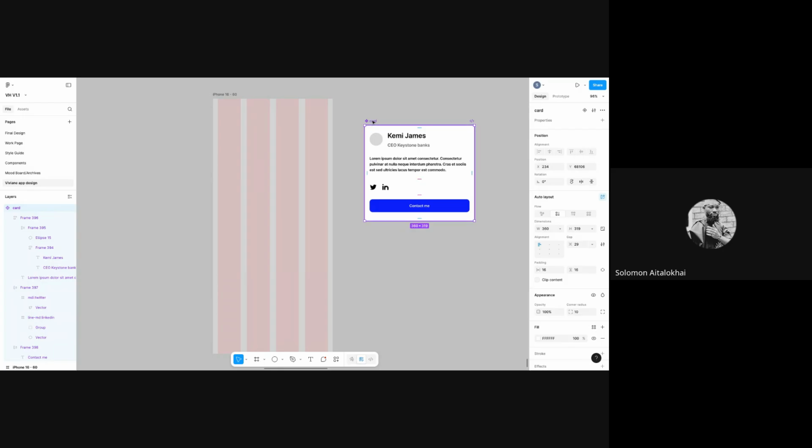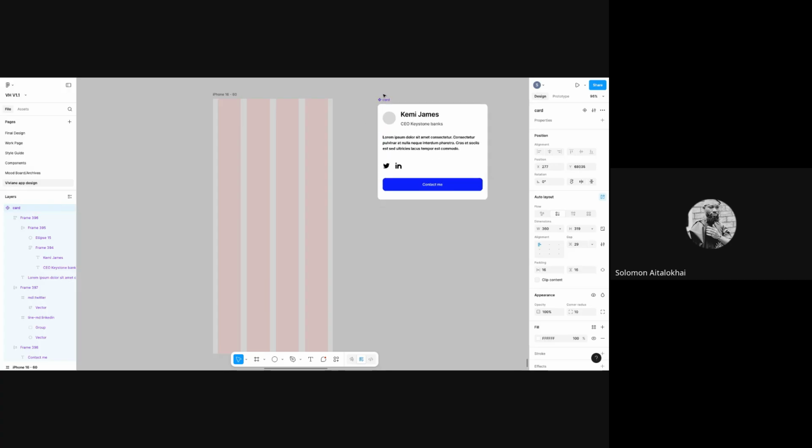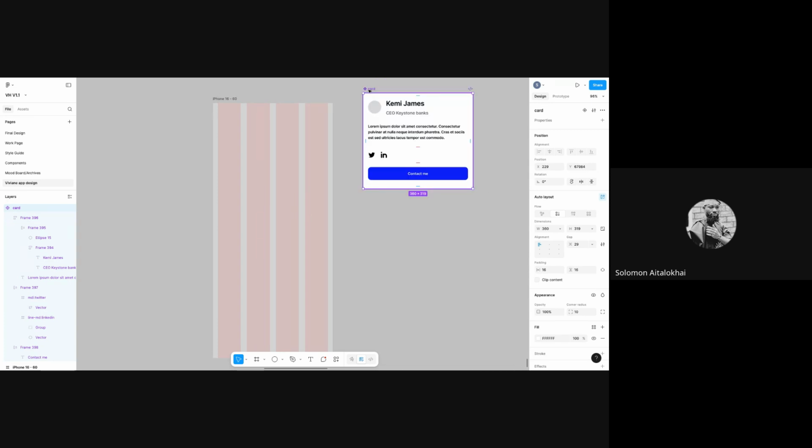So what is the difference now? The difference now is that this card is showing purple rectangle lines around it. So it means that this card is now a what? Component, right? Now, if you check the icon here on the card, it's no longer in the frame, it's no longer in auto layout, but the component icon is showing. If you come to your layer panel, you will see it here. The colors of the text has changed to purple, and the icon here on the card has changed to this component icon. So it means that this component here is now a component set, right?